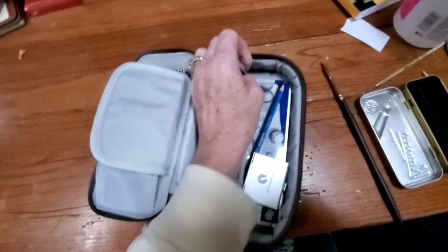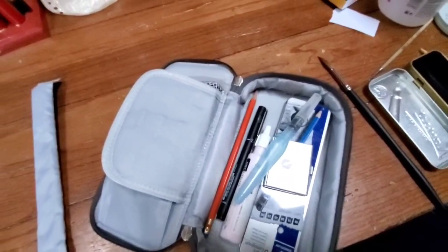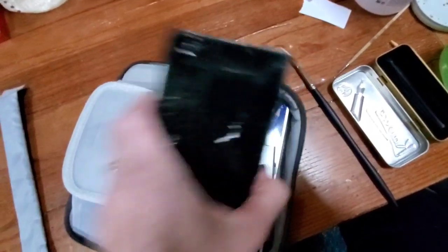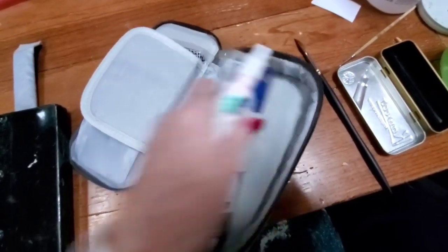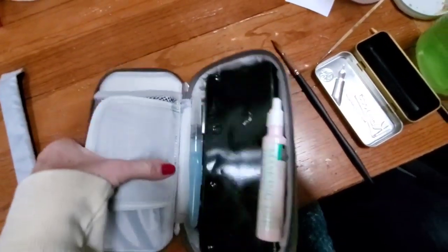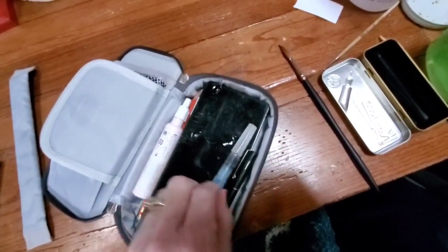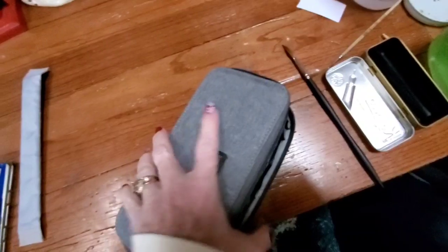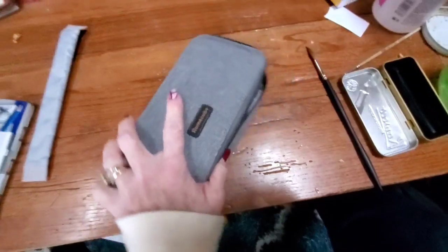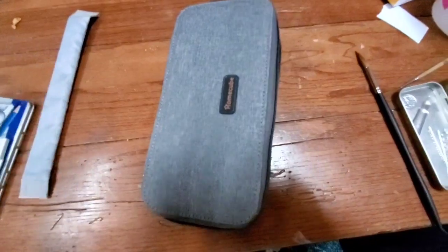I could also take this out if I wanted to, and I could use my other palettes. This one fits perfectly in here, so I could fit that in. Let me move some stuff around. But there are a lot of options with this. And then you can still zip this shut. Whoop. This slid around. I need to put this over here. There we go. Put that like that, and I can still zip it shut without any problem. Can't do it one-handed though. So anyway, there are lots of options with this Home Cube, and you can fit everything that you need right in that single thing.